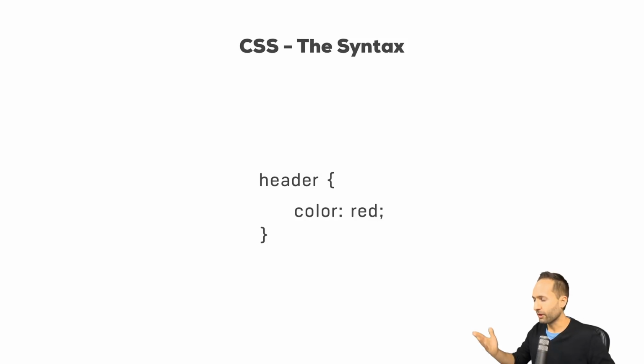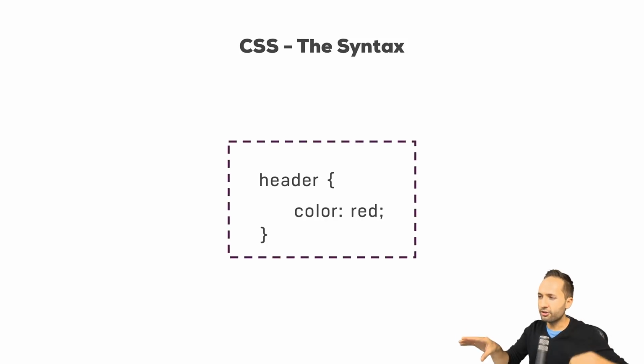Well, now you say, okay, I have 3 words there, I have some curly braces, a colon and a semicolon. What should I do with that? Well, let's have a look at this step by step. Because the combination of what you can see right here is the CSS code, and this is basically a rule, so a CSS rule.